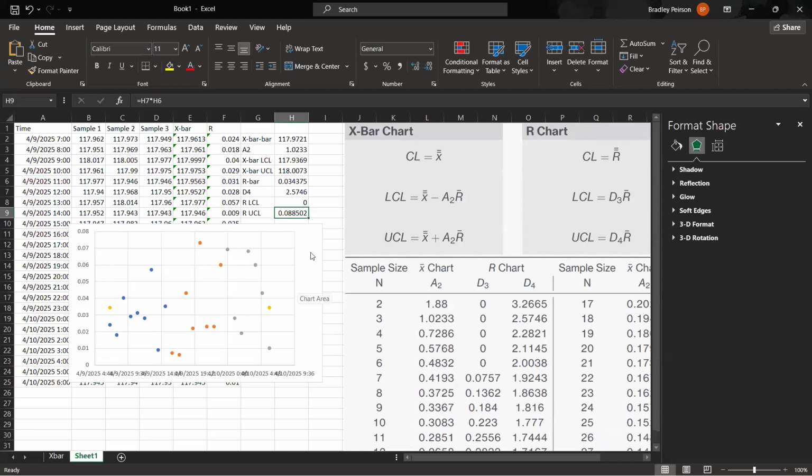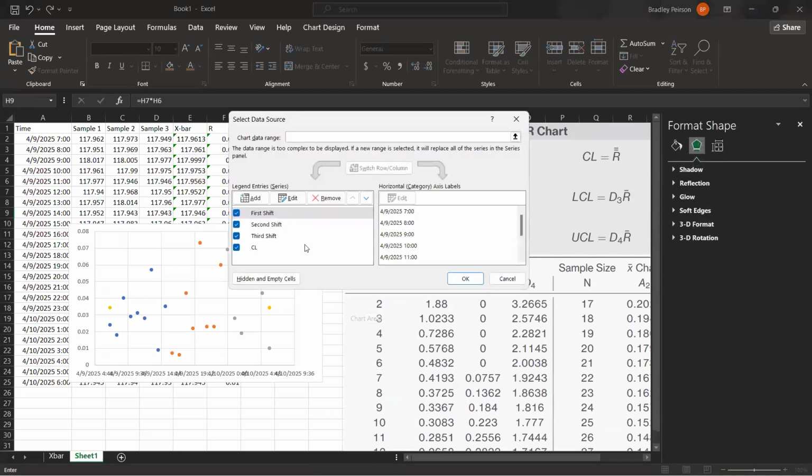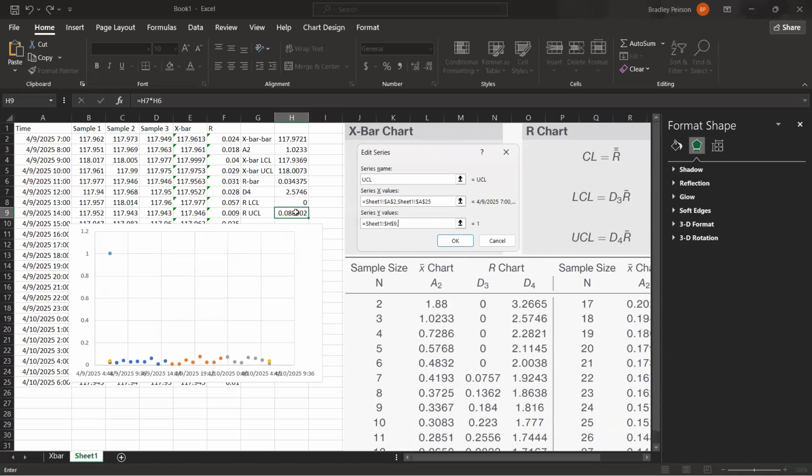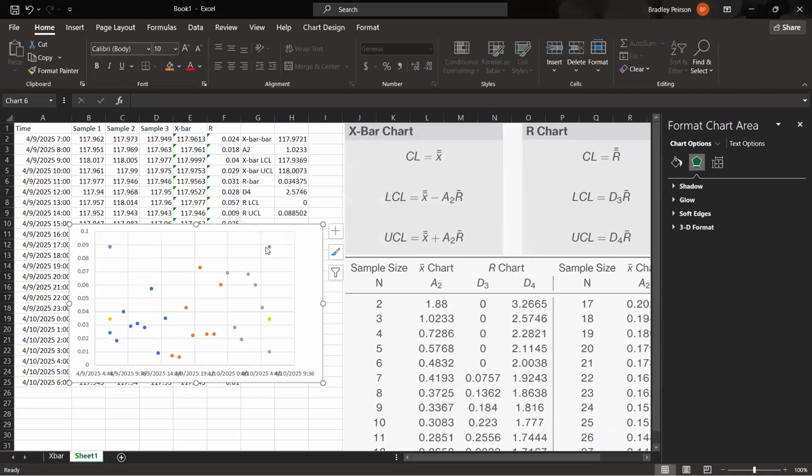Now to get them on the chart, I'm going to right click the chart and select data. I'm going to add series name UCL. Technically in this, I'm not going to add a lower control limit at all because it's going to be on the x-axis and we won't see it anyway by the time we're done. For the x values, we're going to do the same thing. Grab the lowest timestamp, comma, biggest timestamp. Y values, delete everything. I'm going to move this a little, and I'm going to grab that upper control limit, comma, and grab that upper control limit again. So now I've got these 2 blue dots, which represent my upper control limit.